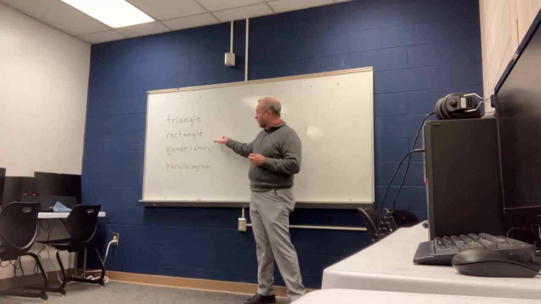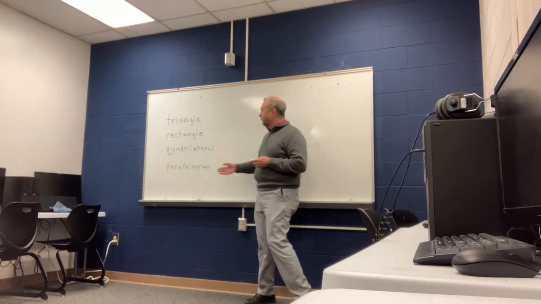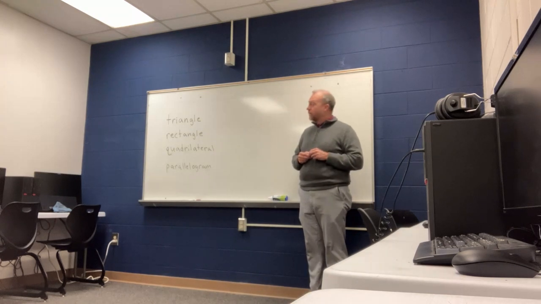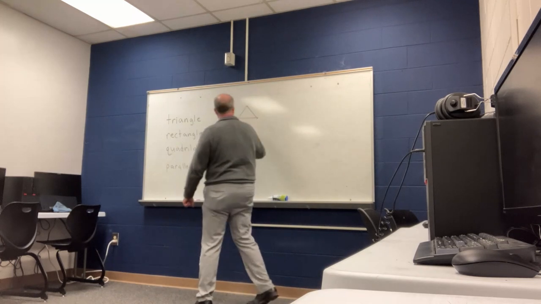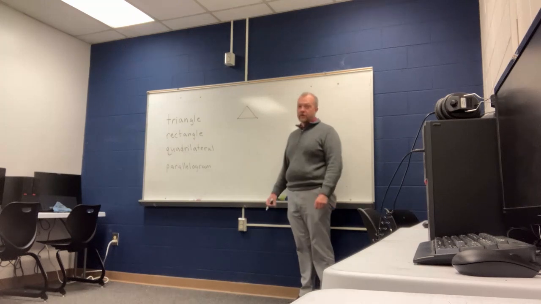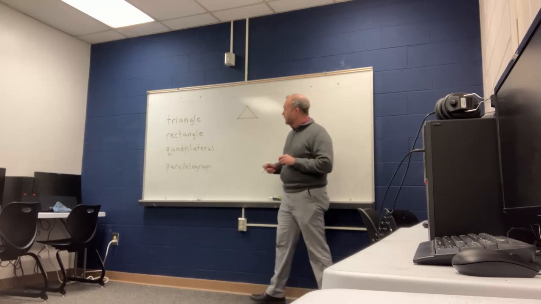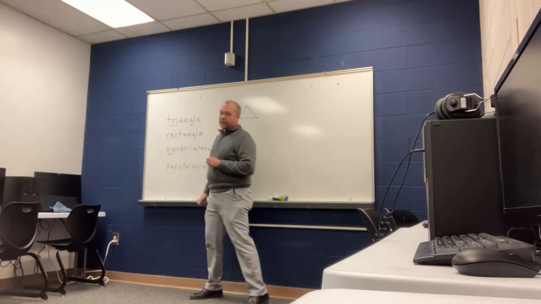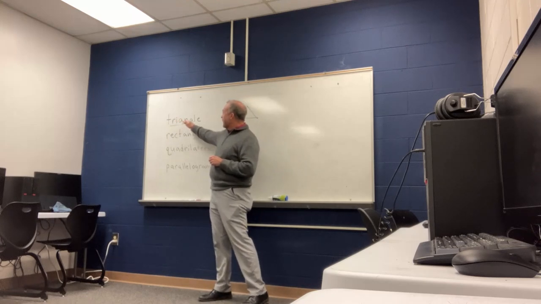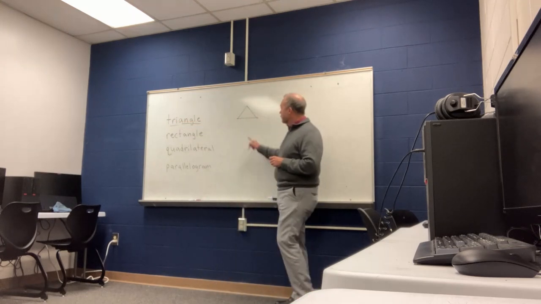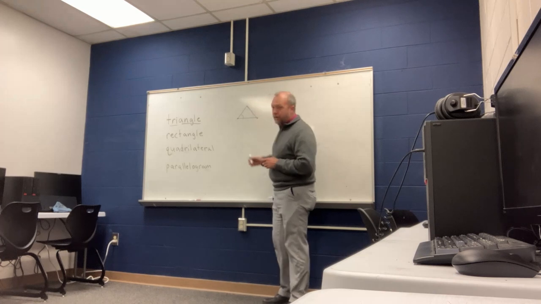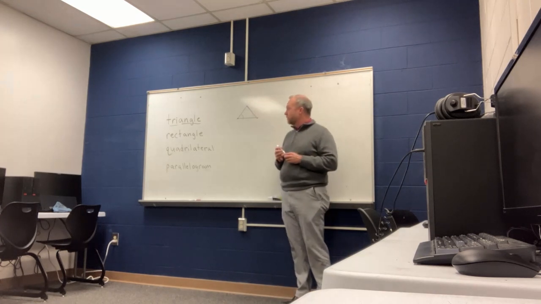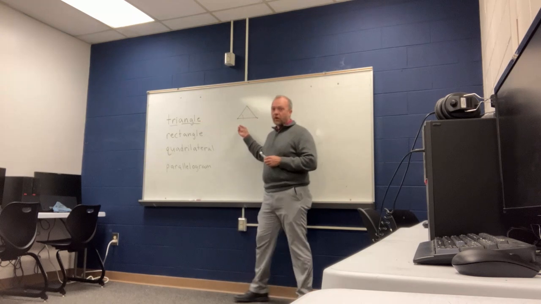Now they may be a little older when they learn the terms quadrilateral and parallelogram. But these names shouldn't be a mystery. Now most students, when they learn triangle, learn that it's a shape with three sides. And of course a triangle is a shape with three sides. But what I want to emphasize is the importance of teaching the language. So if you look at the name triangle, tri means three, but it doesn't say three sides, it says three angles. Now, of course, a shape with three sides also has three angles, but teachers should make a note to the students that the name is telling them what it is, okay?